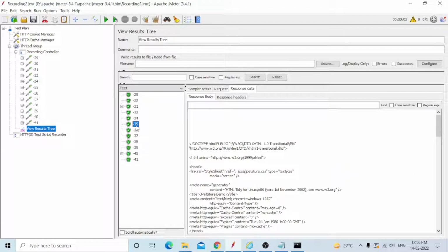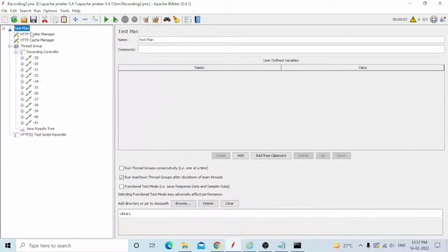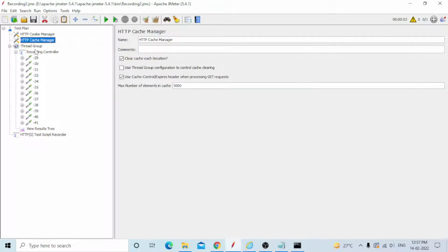After that, you need to perform the correlation and the remaining stuff, and prepare the script. You have multiple scripts now. You can add multiple thread groups, run the test, perform the load test and all the things, and send the reports to clients. Okay. Yeah, these are the main and general elements you need for recording any script through a recording controller.